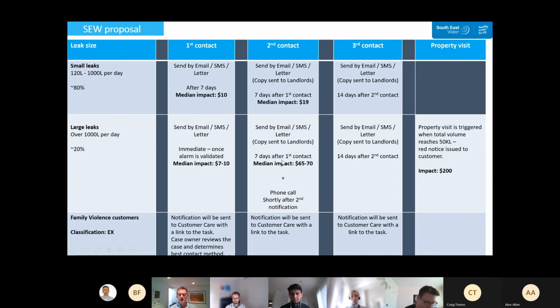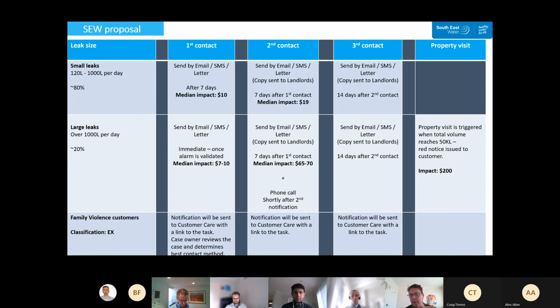Chris, when we send those notifications out, we estimate the amount of money that they're using for the leaks, don't we? Correct. So these figures I'm using here are just based on average impacts, based on average flow rates for a small leak or a large leak, based on what we've seen so far. But when we send the notification to the customer, it's an estimate, but it's reasonably close, and it's based on the flow rate at the time that we trigger the notification. And what we actually say to them in the notification, based on that flow rate, is how much it would impact your annual bill in terms of dollars and in litres.